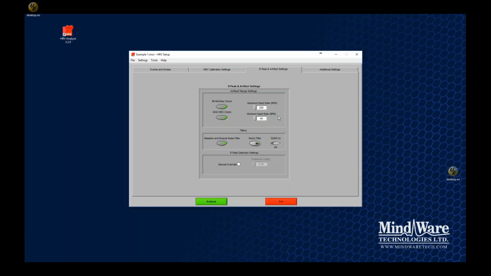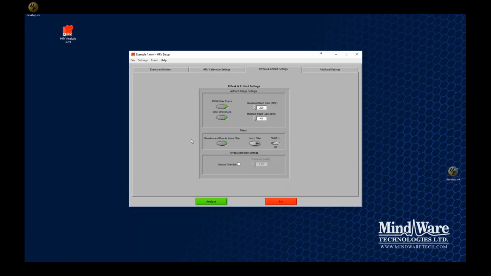And then we also have the MAD-med check, which is basically looking at beat-to-beat timing and considering whether it's physiologically plausible when considering all of the beat-to-beat timing within a given segment. There's a great paper that describes this in detail if anyone's interested. That's where I'd recommend you check it out. But this is going to be one of the algorithms that is influencing how we identify peaks.